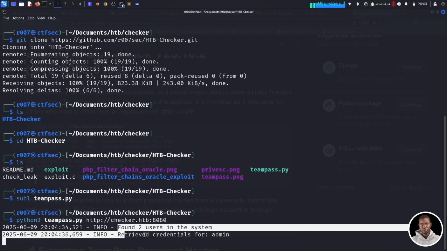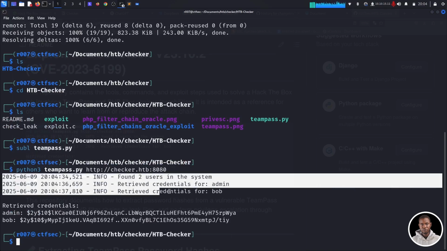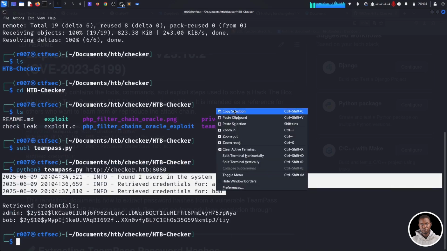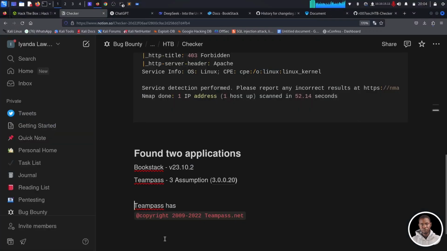Okay, so we found two users on the system, which happens to be admin, and we have Bob. So I'm going to take this here into the checker.